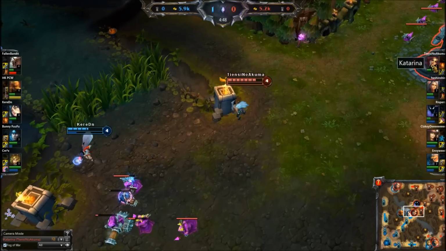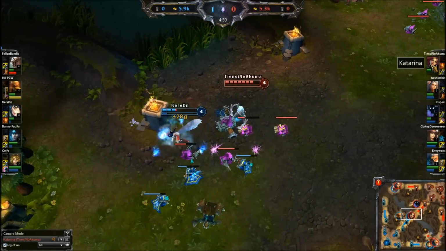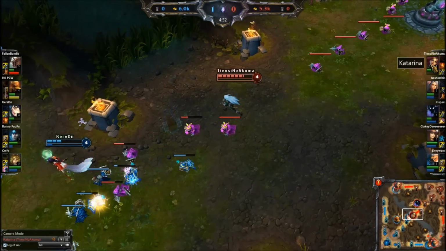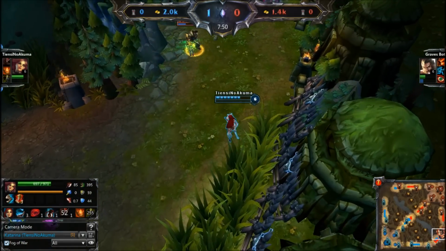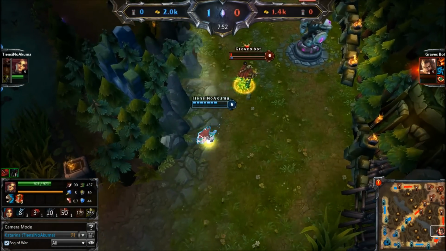Your next combination is EQW. This is your chasing combination. Because your Shunpo has a longer range than your Q, and it also lets you get right next to your enemy, this is what you usually want to use when you're trying to chase after your enemy.